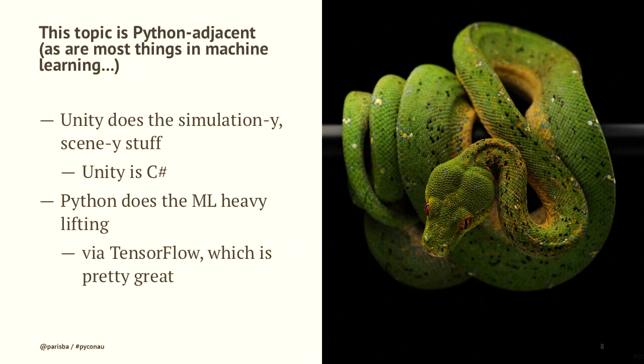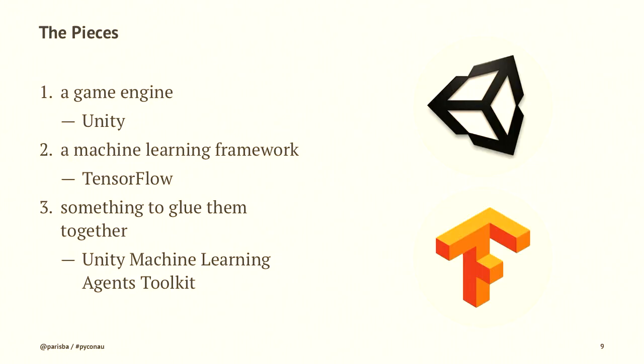So this topic is Python adjacent. Again, I'm going to apologize a couple of times here because Unity, which is one of the technologies we're talking about here, is not Python at all. It's C#. What can you do? I like C#. It frustrates and confuses me in a completely different way to Python, but it's an interesting language. We're going to talk about Unity for the simulation building and Python for the machine learning. So Python adjacent, the Python stuff is there, but not front and center. You have to trust me, it's powered by Python.